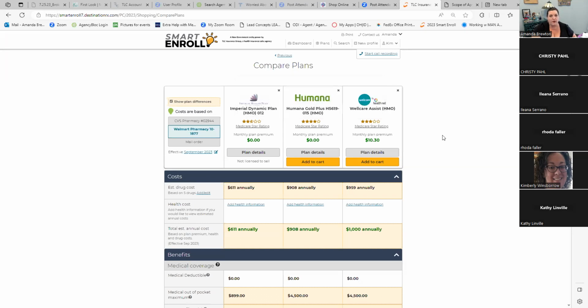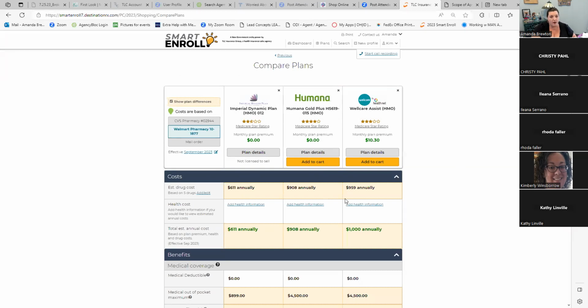Now, the first thing you can see is that I'm not licensed for this Imperial one, which means I cannot email a quote that has this particular plan in it because I'm not authorized to talk about it. But it also shows you that they can enroll and I can quote either of these 2, Humana or WellCare plans, because I am licensed and appointed to sell those too.